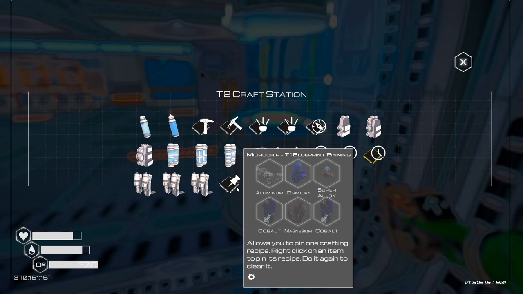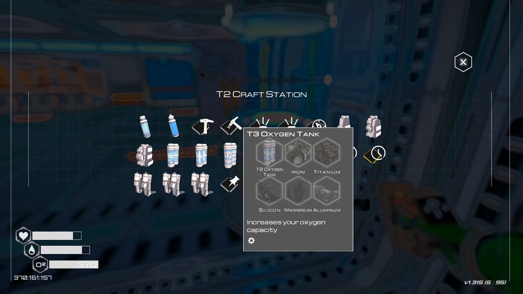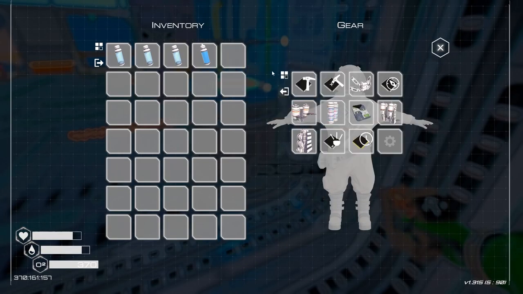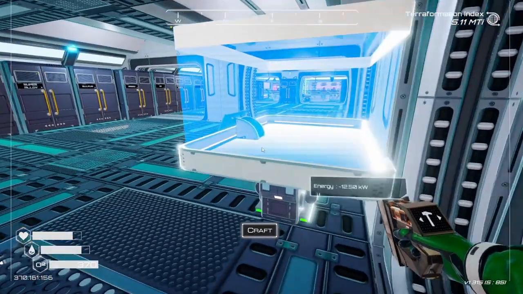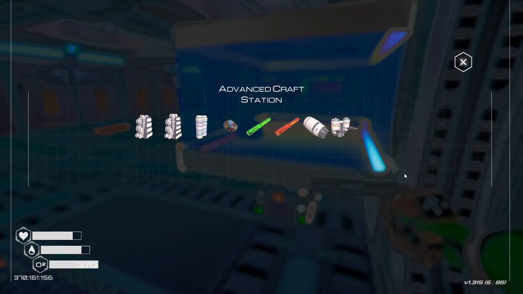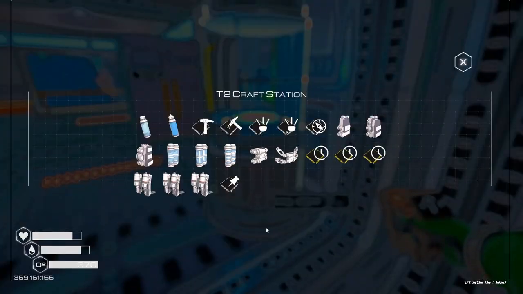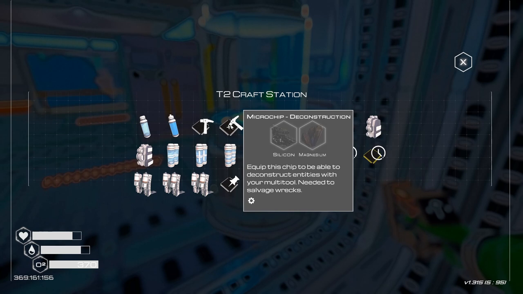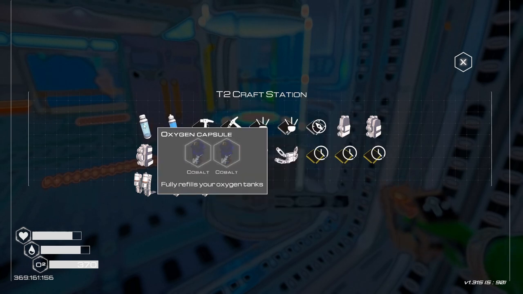This one for pinning. Do we really need it to pin? I don't know. Tier 3 oxygen tank. What do we have? Tier 4. Perfect. Yeah, because it wasn't here. Tier 1 jetpack, we got it. I think that's about it. We don't have the tier 3 exoskeleton yet. We don't have the advanced deconstruction.